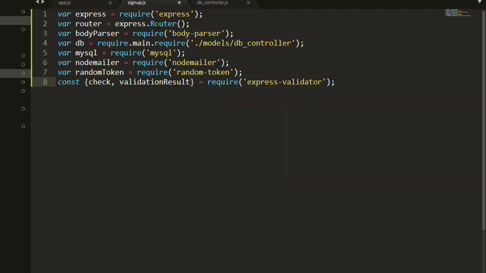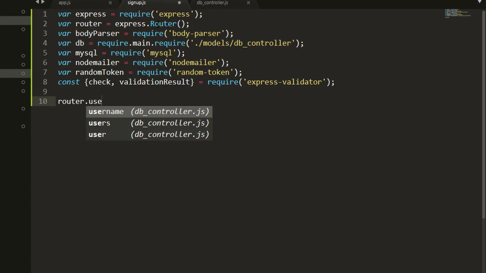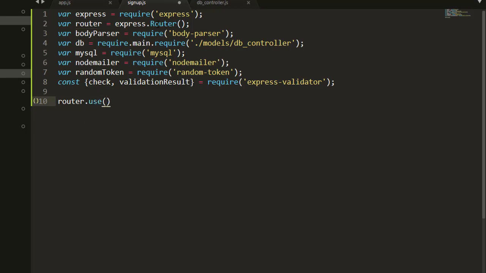Having done that, the next thing we have to do is come down here and say router.use bodyParser.urlencoded, with extended set to true.